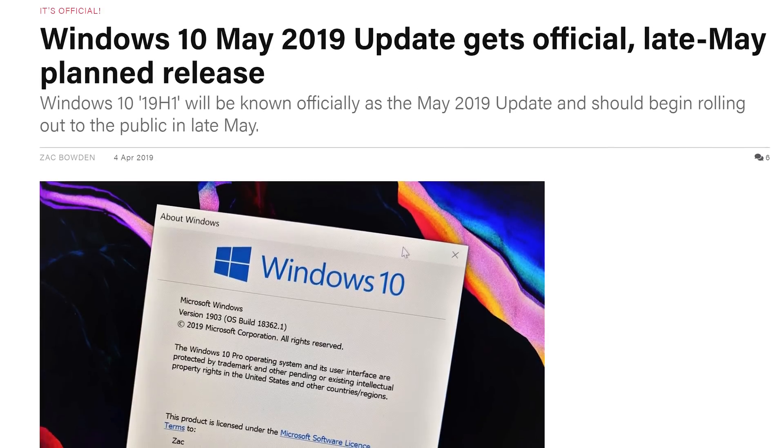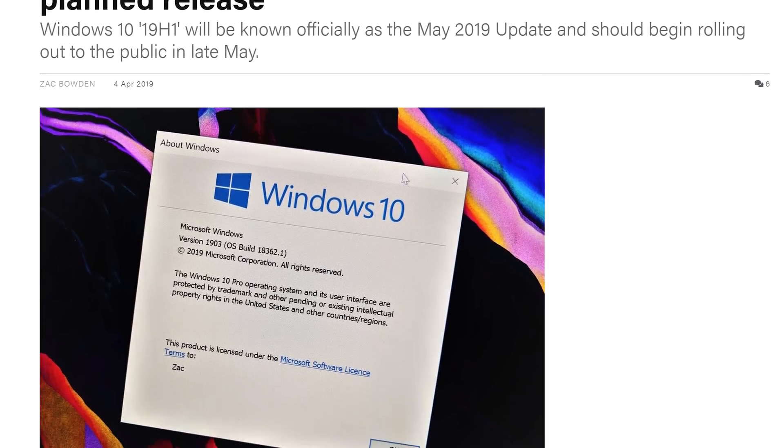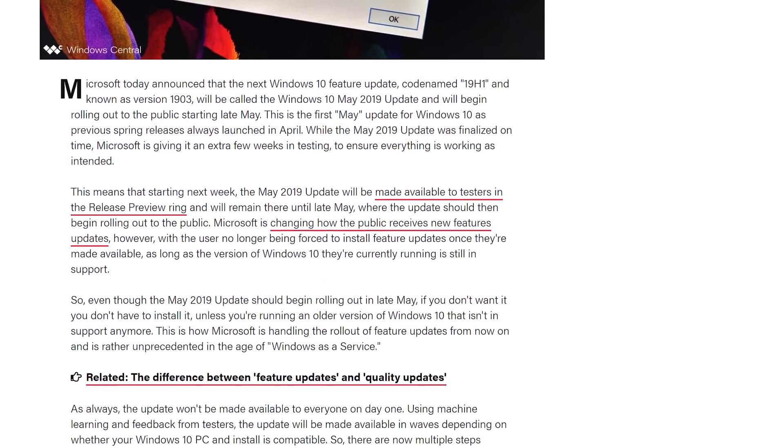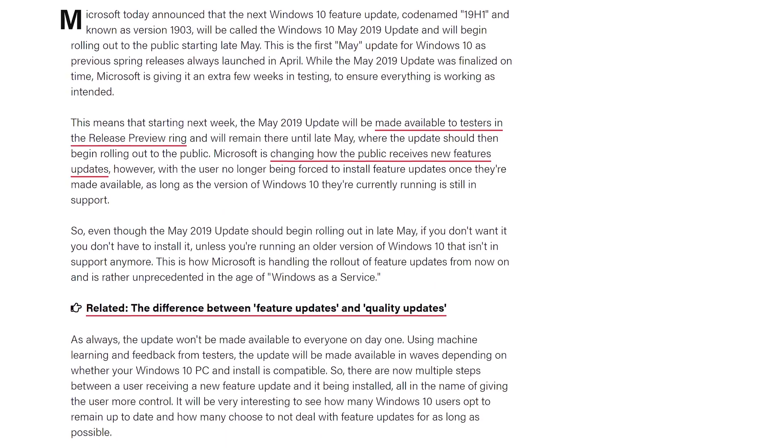Finally, let's talk about the latest Windows 10 update, also known as 19H1. It's actually got a real name this time: it's called the May 2019 Update. I know it's boring, but Microsoft got rid of the earlier creative names after community feedback, and now they're just calling them by their month and year. As to when you can expect it, it's going to be late May 2019. Microsoft has also released it to the release preview ring, and build 18362 is actually pretty much ready for prime time.